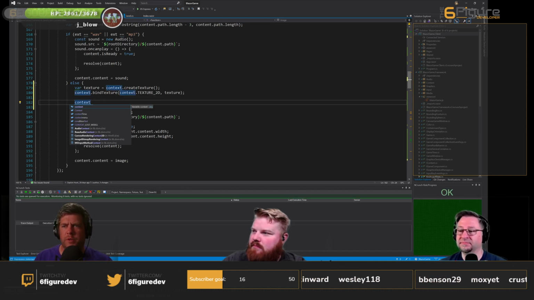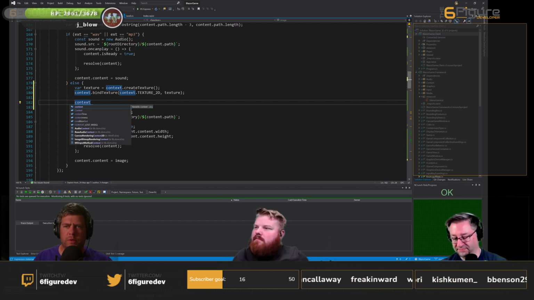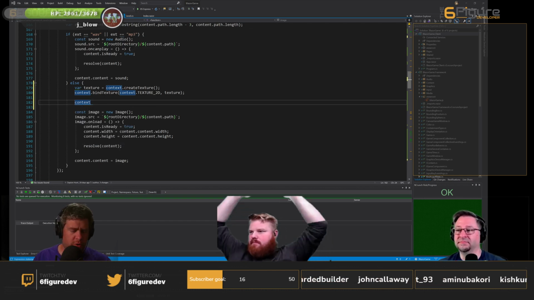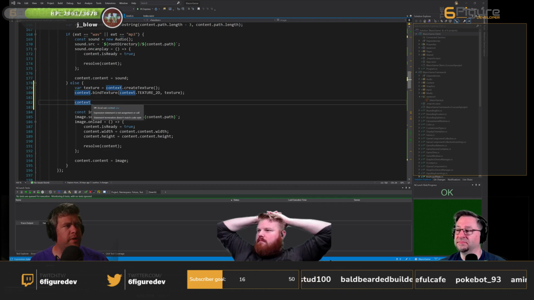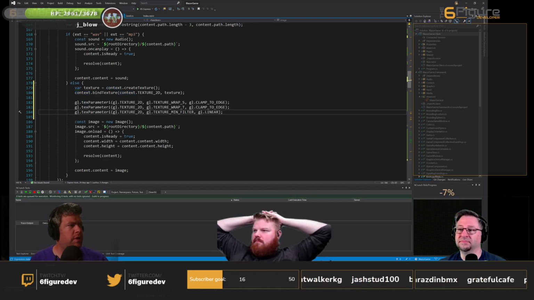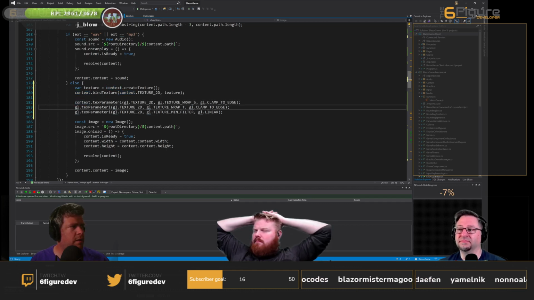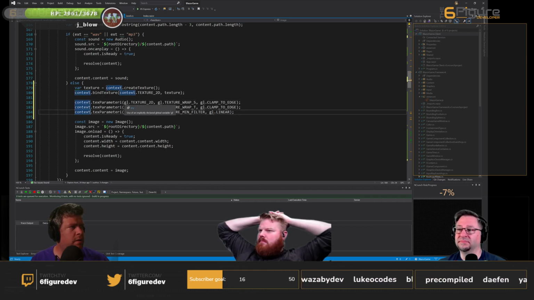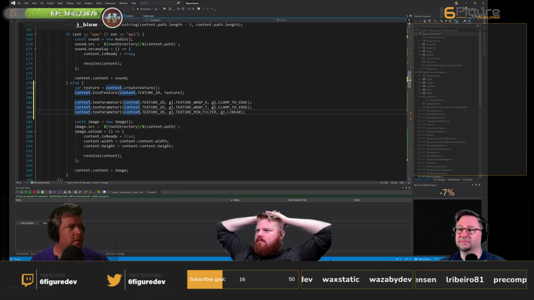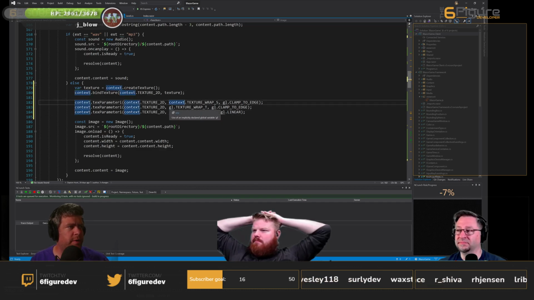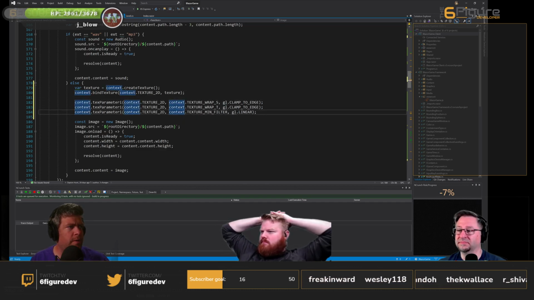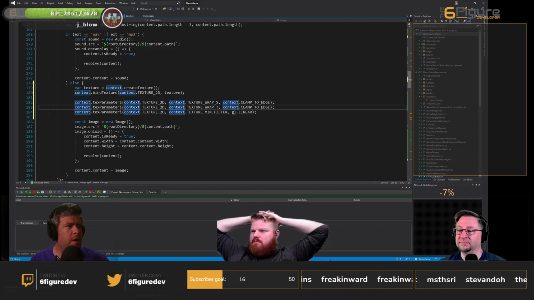Okay, context. Well, I'm just going to copy that. Let's assume all images are not a power of 2. So basically not assuming that they are a power of 2 is what this stuff does. I don't know how it does it, but that's what it's doing apparently. Oh, clamping.